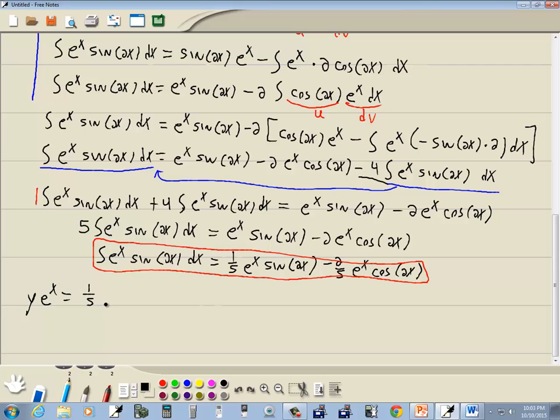So we got 1/5 e to the x sine 2x minus 2/5 e to the x cosine 2x. Now I didn't put it on there initially because I didn't want to confuse it. This is a tough integration by parts problem for a lot of students. But remember what we always have when you take the integral. We have our c in there, so we need to put our c on. Now we're trying to get y by itself, so we're going to divide everything by e to the x. Since I'm about out of room, maybe I'll just put it here. Divide both sides, or divide everything by e to the x.